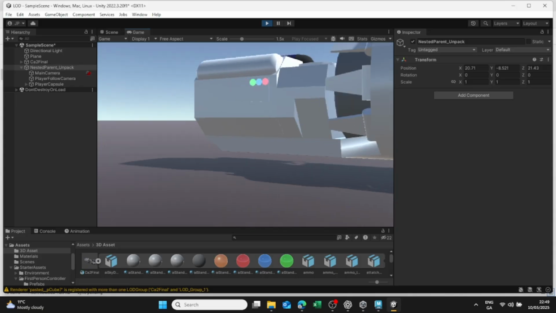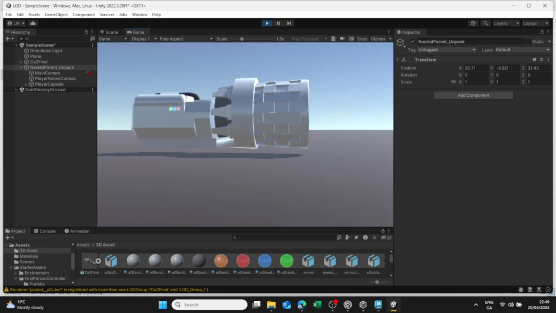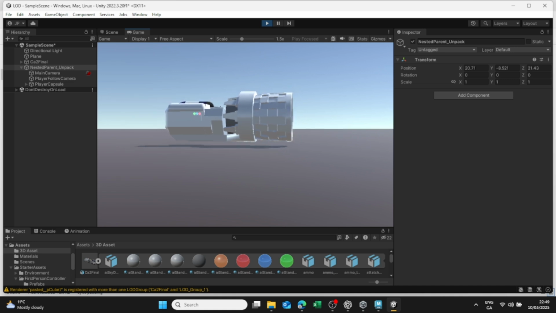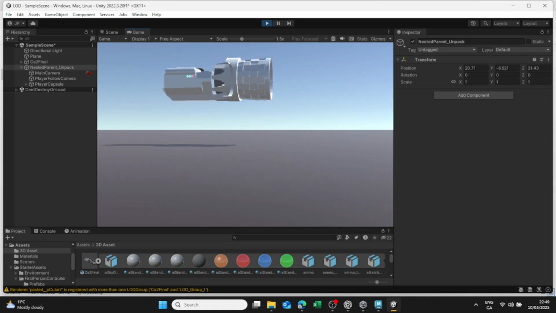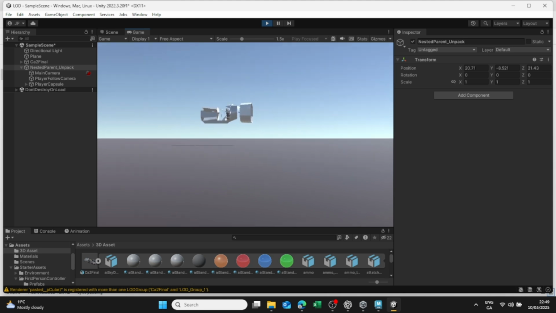Now, when I put the model into Unity, there were a lot of flaws. Firstly, getting the LODs to actually work was a bit finicky. Just trying to remember how to put LODs in Unity was a bit difficult, but I got the hang of it fairly quickly and got it working.